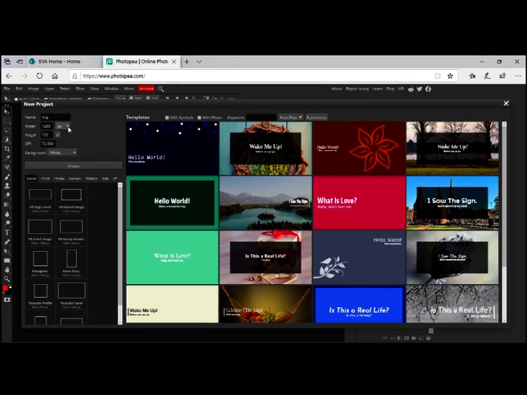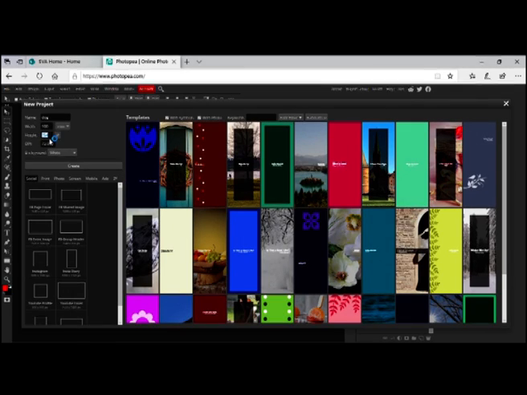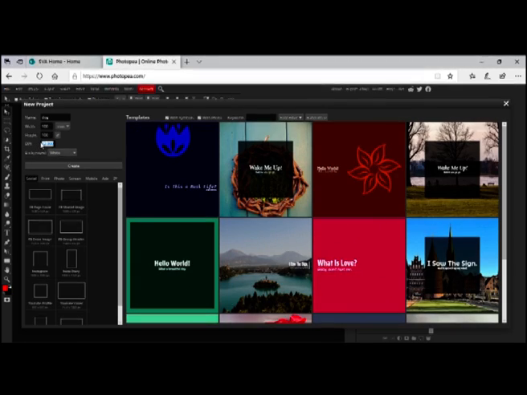So this is really important, the size. We're going to do this at 100 millimeters, so 10 centimeters squared. That's really important because what we're going to do with our image is divide it into 4. Really important as well to set your DPI to 300 and then hit create, and you'll get this white canvas.